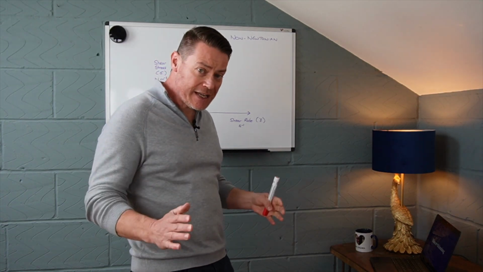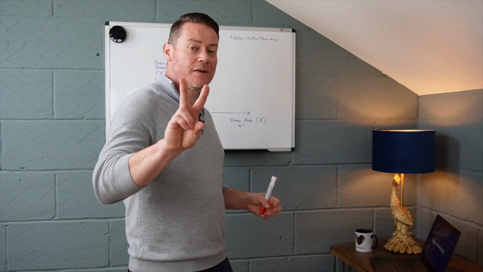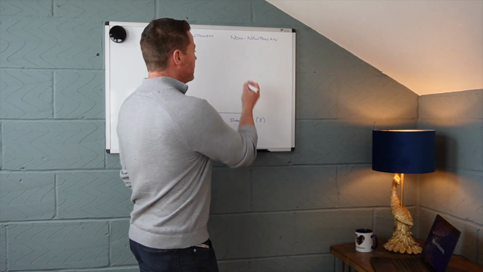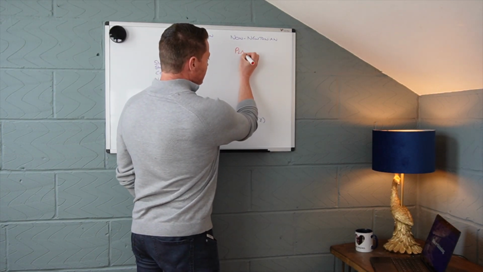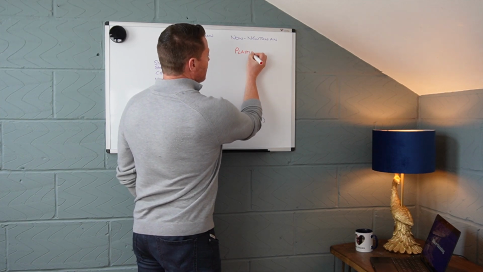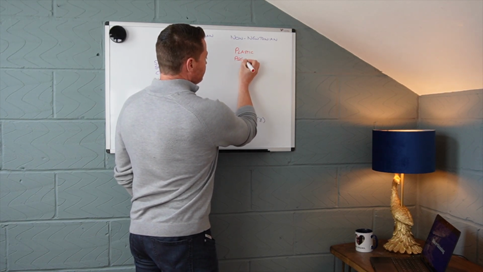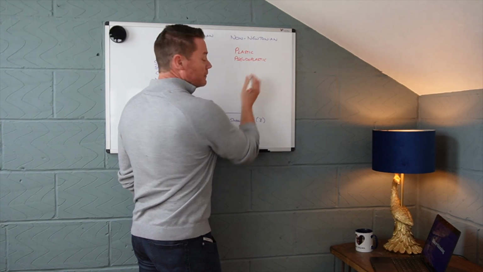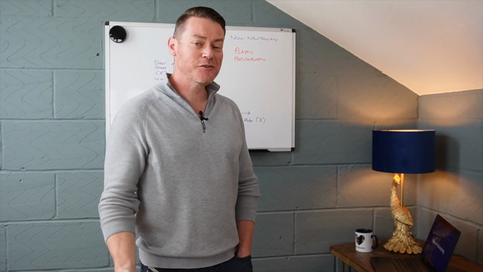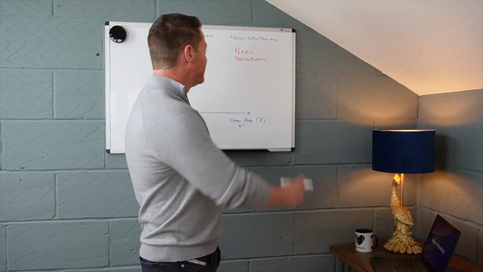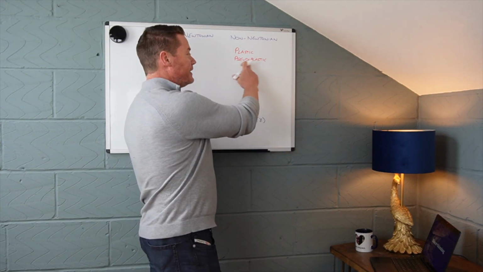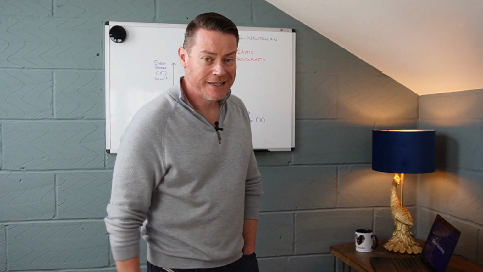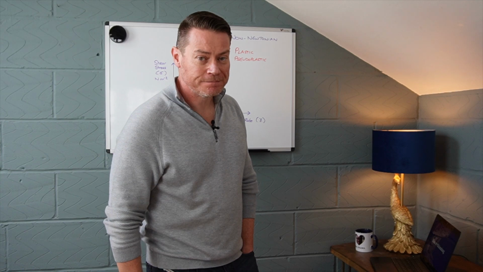For a shear thinning material, there are two types of rheological behaviour that we worry about for pharmaceutical materials, and those would be plastic and pseudoplastic. As you might imagine, these two are quite similar. Pseudo means like, so plastic, plastic-like. Therefore, they are quite similar, and it's really important that you know the difference between them.